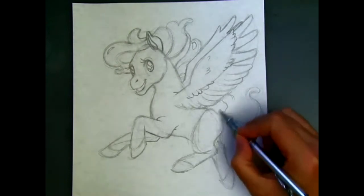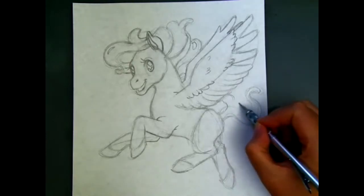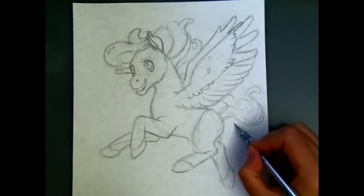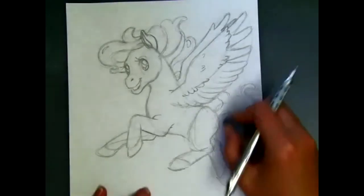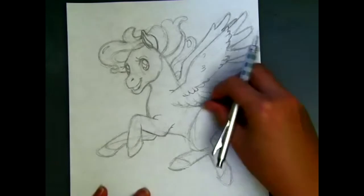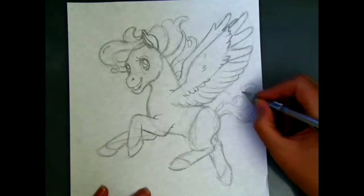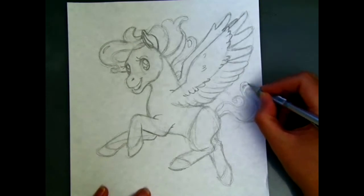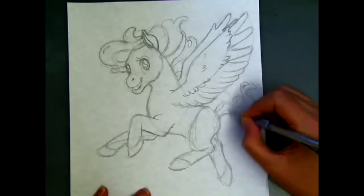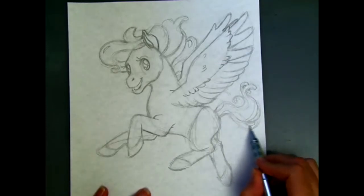I'm going to go down to the tail. Again, you can see my pencil moving in all kinds of curves, going back and forth, back and forth, trying to smooth out these coils. Whoops, it's a little too symmetrical. I'm not going to do that one. Maybe I'll have one coming off here. Nah, I don't like that. That's why we sketch lightly. Change your mind all the time. Try to find what works best for this particular piece. I think I'll throw in another one of those little negative spaces down here.